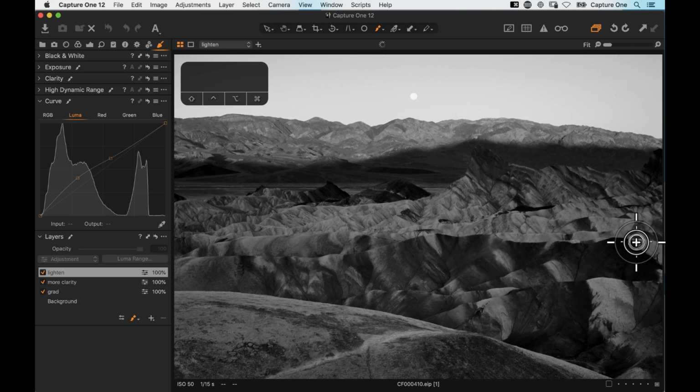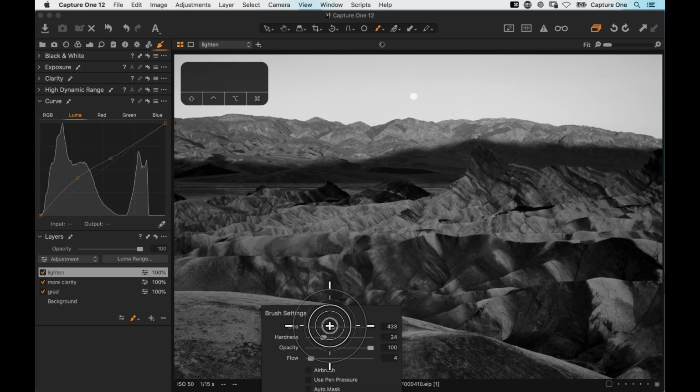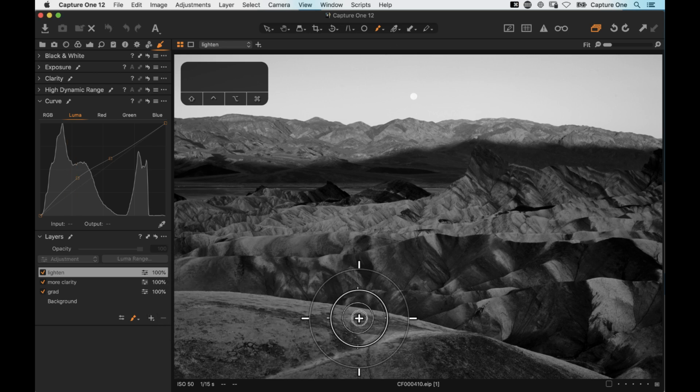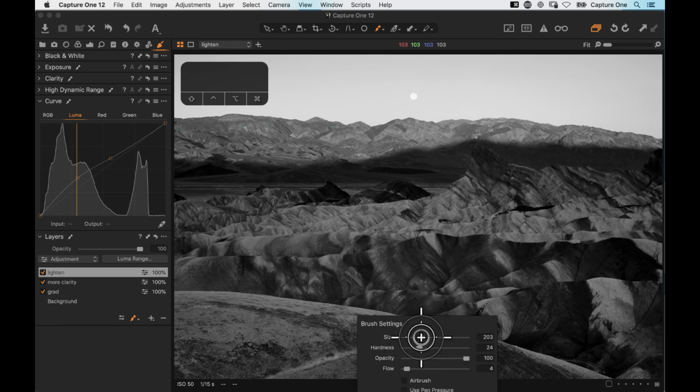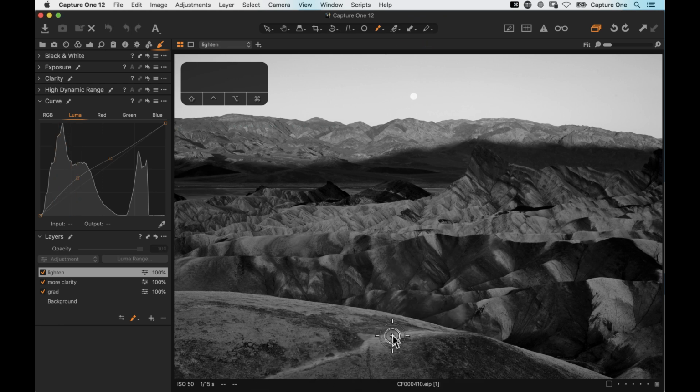like so. So it's quite fun, I personally think, working like this, because you're almost painting on the image and just controlling the contrast in a really specific way. And let's make my brush a bit bigger. I'm just going to lighten up this area along the front and this line here as well. And this line down here too.